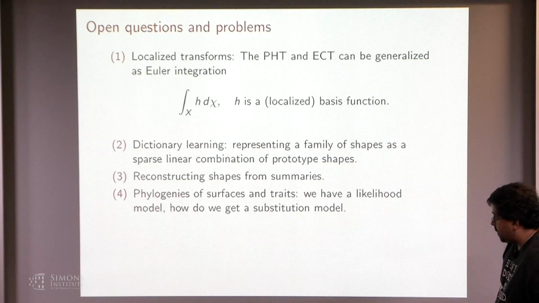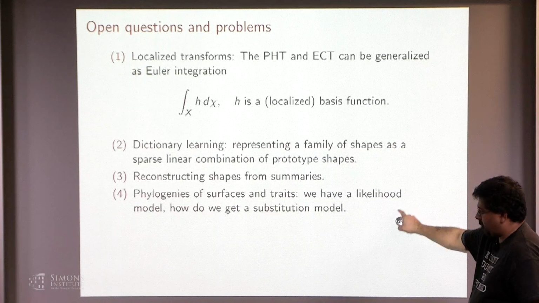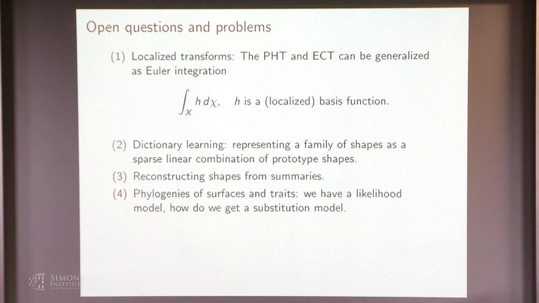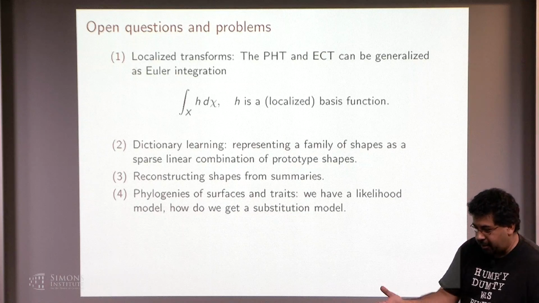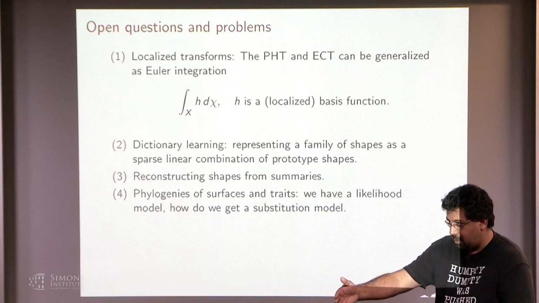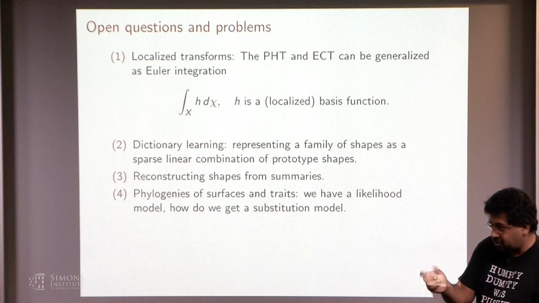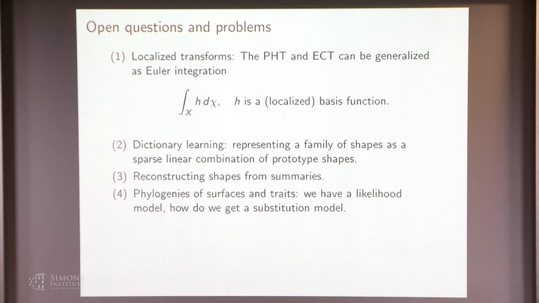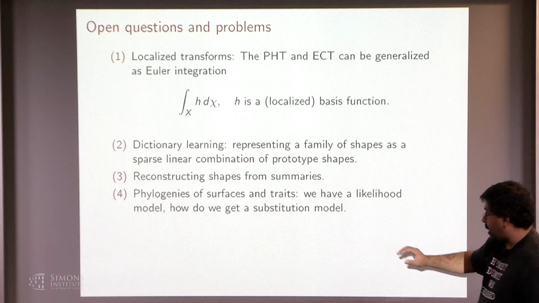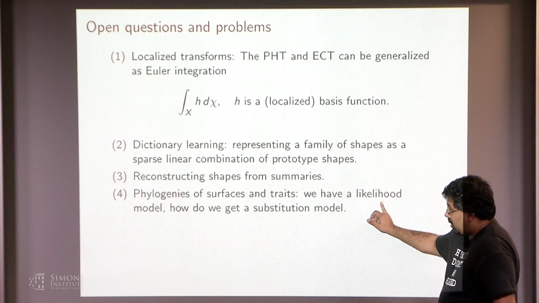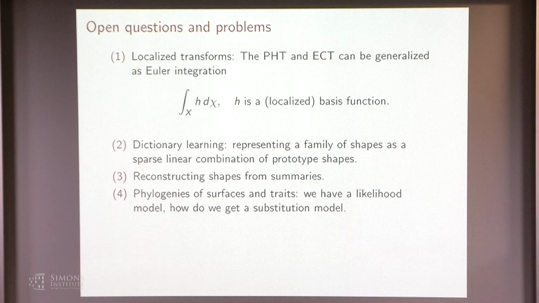I mentioned this. So this is a problem I really want to work on. The classic idea in phylogenetics is I get a bunch of sequences, I have a likelihood model, and I have the substitution model, right, between these alphabet letters. Now, in a way, I gave you one likelihood model. Now there's a question of what is a natural substitution model for shapes, right? Doing Ornstein-Uhlenbeck on shapes might be weird because you don't want them to cross each other, right? So thinking about what is a natural substitution model here, I think, is really interesting.